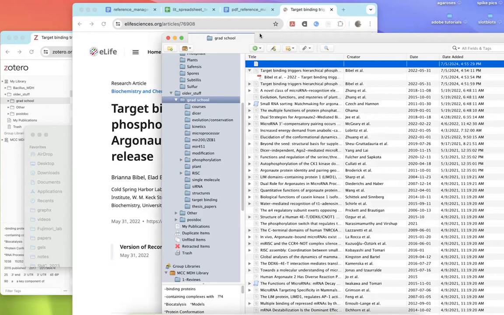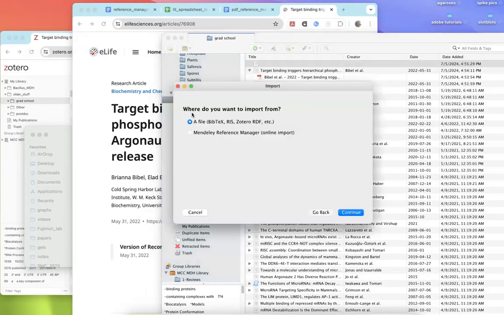And as we saw when we were looking at this, here I would go and edit the entry, but I'm not going to do that right now. The other option we saw before was basically to import. So just go File, Import. You can import from a BibTeX file or a RIS or something like this.